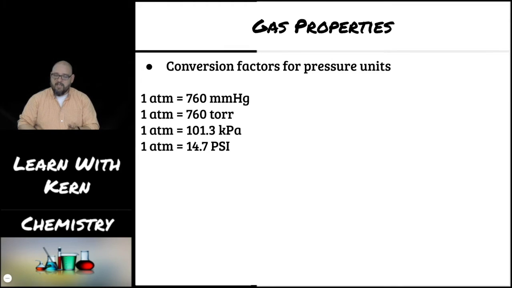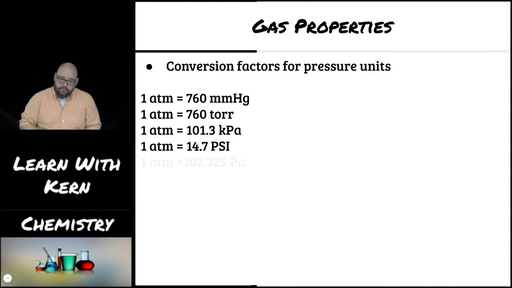I want you to think about that. The atmospheric pressure exerted by Earth's atmosphere on you is 14.7 pounds per square inch. Now, a square inch is roughly the size of the tip of your thumb. So think of how many square inches of surface area you have on your body, and there's 14.7 pounds pushing on every single one of those square inches. That's a lot of actual pressure or force that your body withstands just because we're sitting in a fluid of gas.